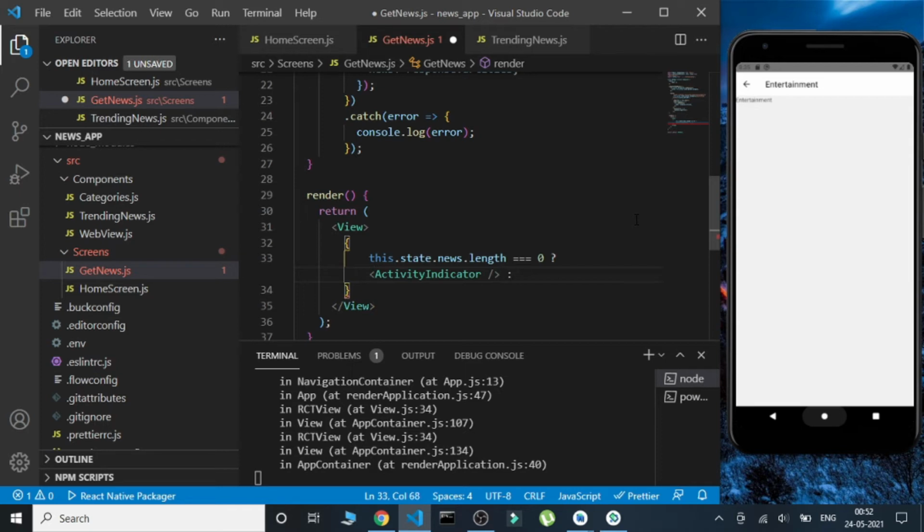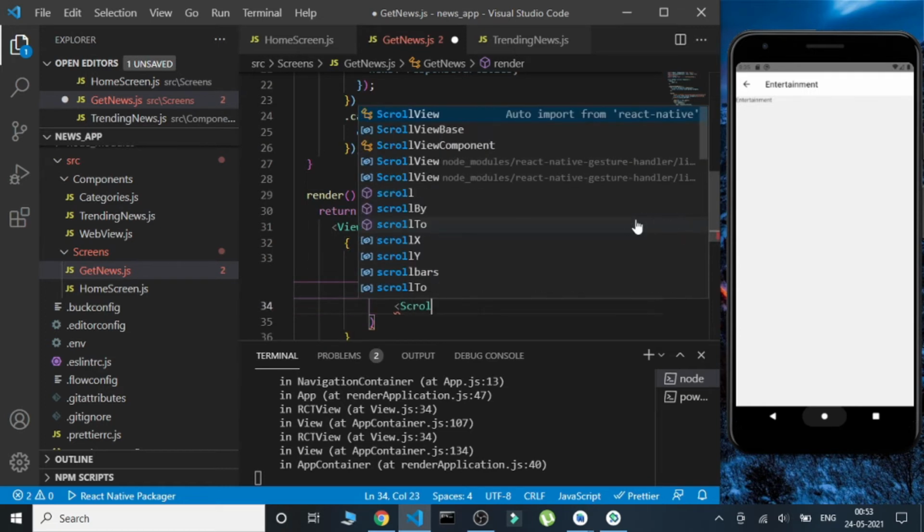Otherwise we are going to display something. We'll see what. In the activity indicator, we'll be using size as large and color as black.